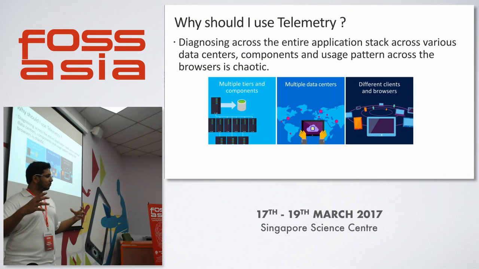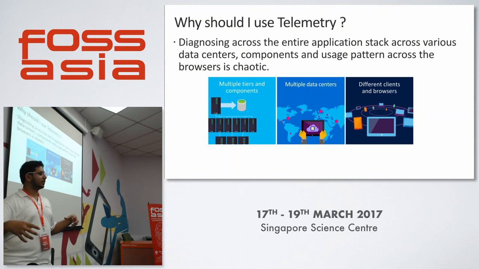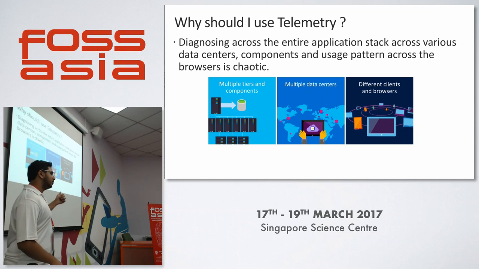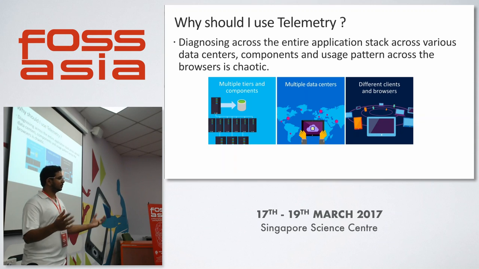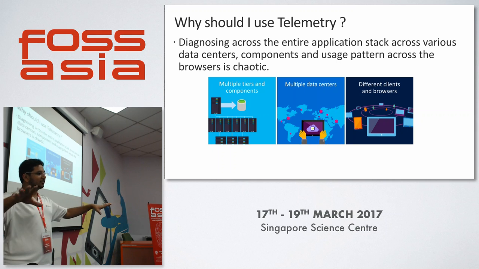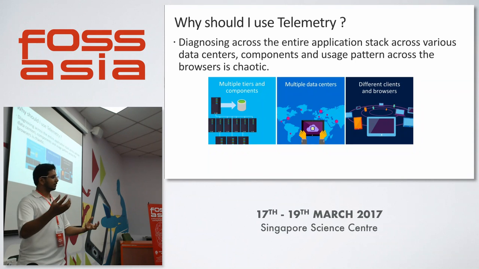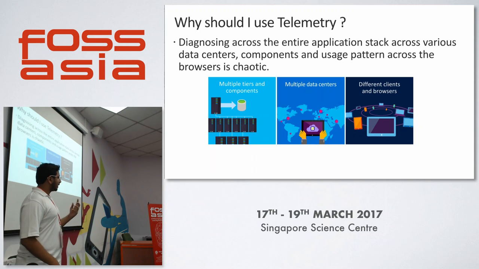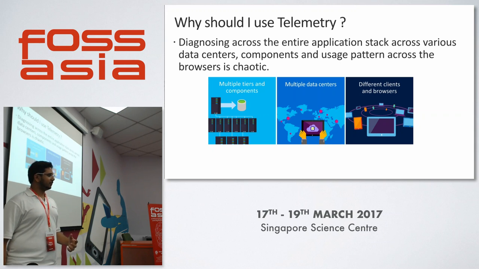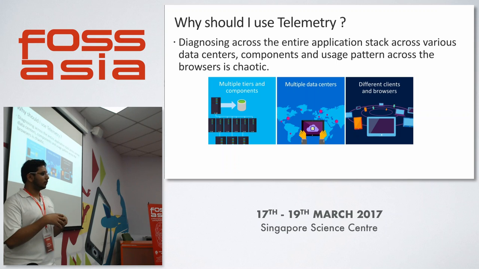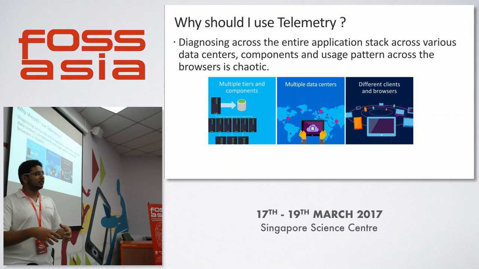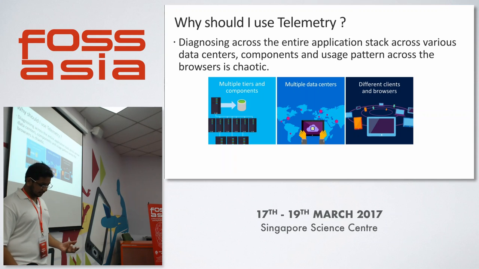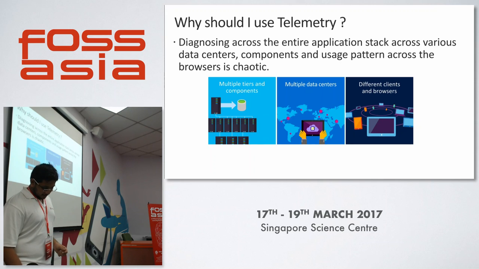So there are lots of components that you use from third parties, or components that you've built yourself. You're probably hosting your applications on multiple data centers, so it's geographically distributed, and you want to know in case one particular service in a data center has gone down. And there are also different clients with different browsers, different mobile phones. You want to understand who your clients really are, how they're interacting with the system, and the behavior of your client in much more detail. So to overcome all of this chaos, you need to use telemetry.